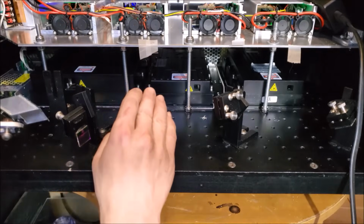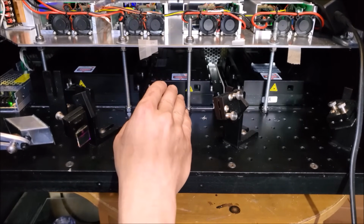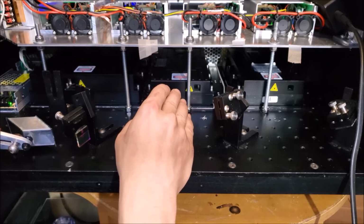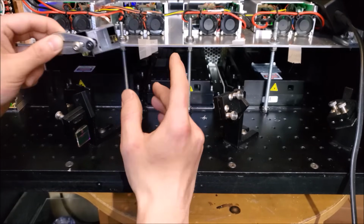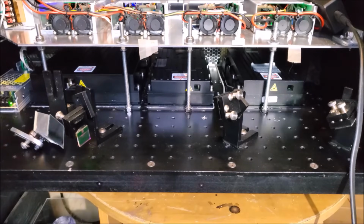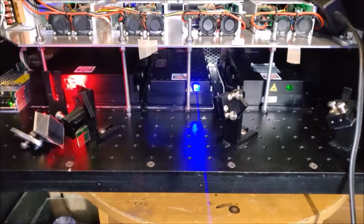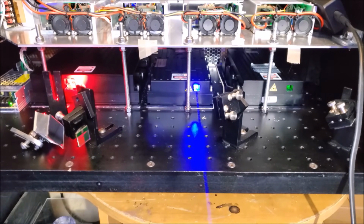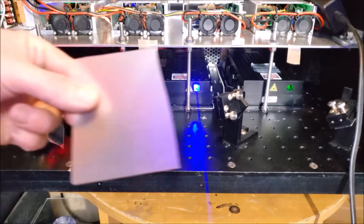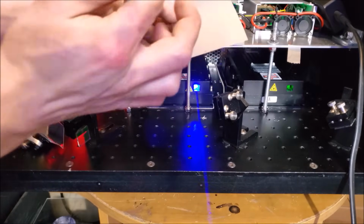So I'm going to turn on the lasers at a pretty low brightness, and I'm going to find the center of each one of the beams, and then I'm going to set this accordingly so that all the beams are centered and the same distance off the surface of the optical breadboard. So red, green, and blue, on we go. So let's take our measurement. I'm going to be using a piece of translucent plastic right here, and all I'm going to do is make a mark on it, seeing if the height is the same.